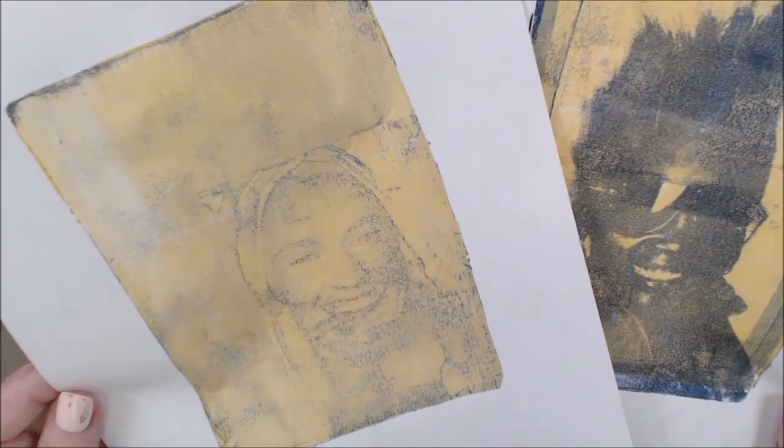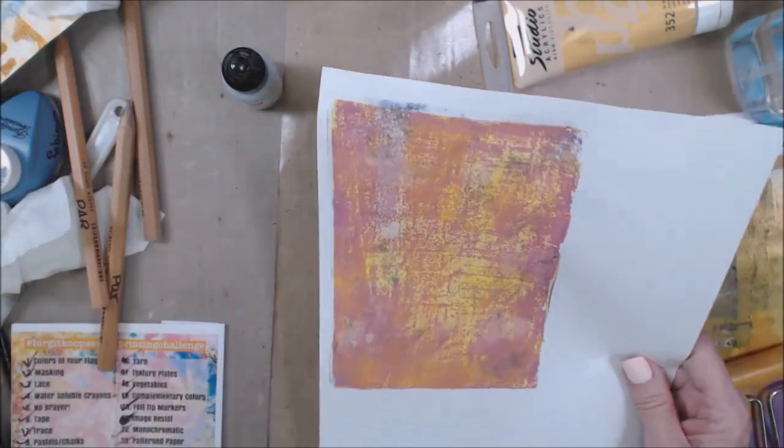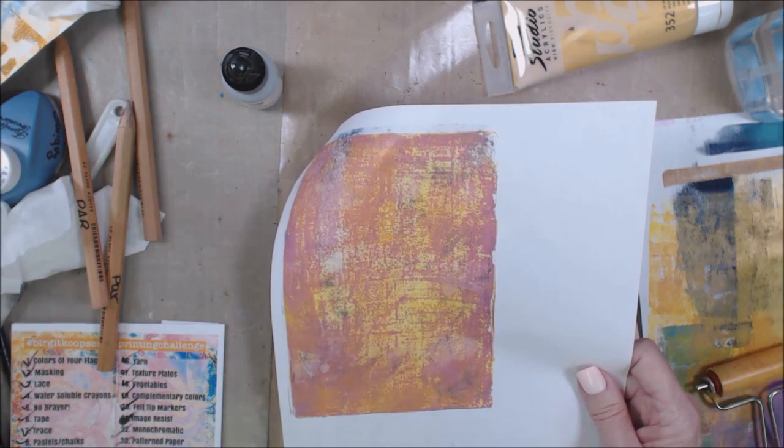Now, Birgit Koopsen has had a month-long challenge, and I'm going to show you some transfers that I did and some resist that I did in another video, because I did some of this work after the show was over.